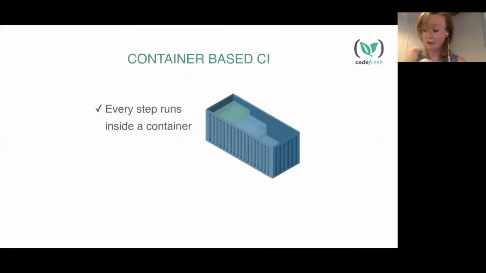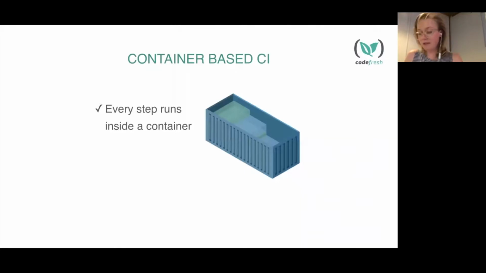So I'll start with a very basic impact of containers on CI and CD in our pipelines, and then I'll get a little bit more complex. But the very first and basic thing is that we can run every step of our CI inside of a container. And as you know, when we work with containers, each time that we run a new container, it's a fresh new instance of that image. So we're almost completely eliminating the chances of new builds being impacted by any leftover previous builds. So you're isolating the builds and you're giving yourself a fresh container each time we rerun the build and compile the code.